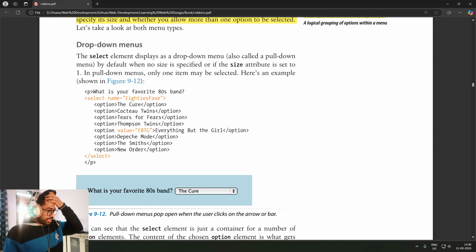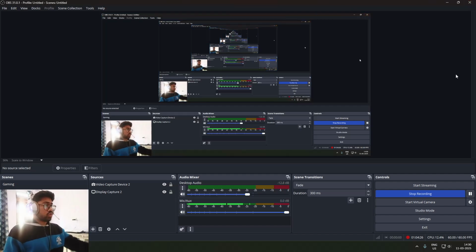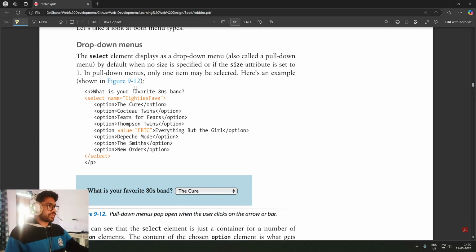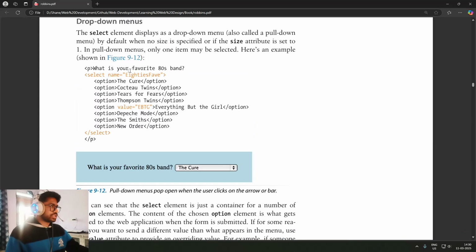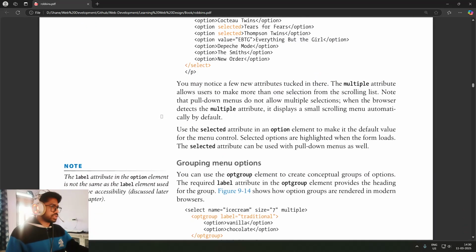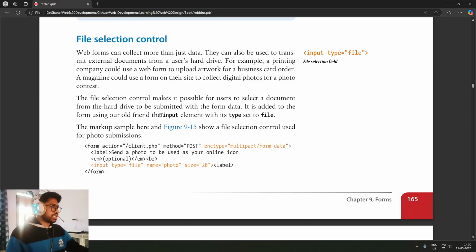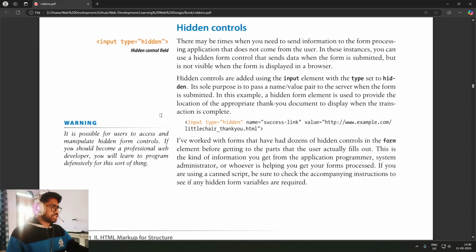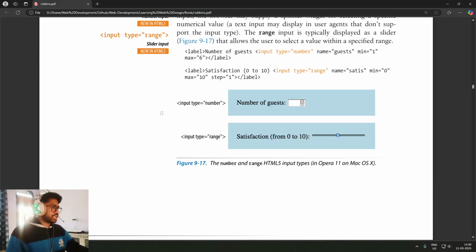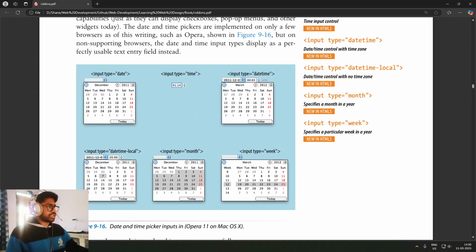What is the time here? Ooh, I'm over an hour. Okay, drop-down menus, file selection control. Okay, I'll cover it later.